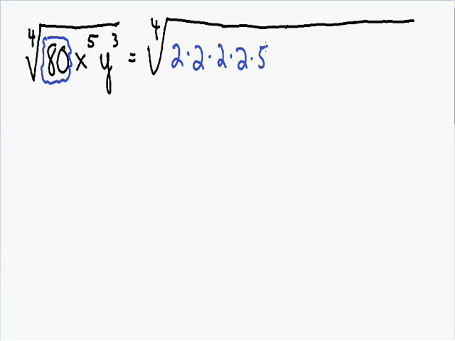Now we have completely factored the number 80 with all prime numbers and we haven't changed a thing. We have two times two which is four, four times two which is eight, eight times two which is sixteen, sixteen times five is eighty which is what we started with.